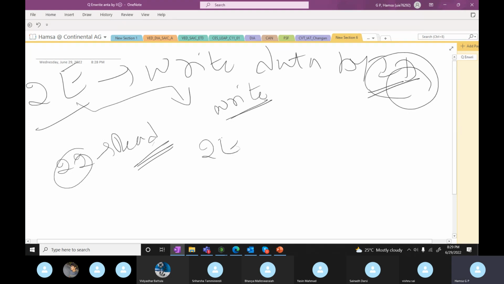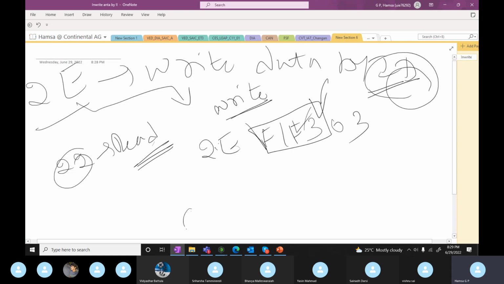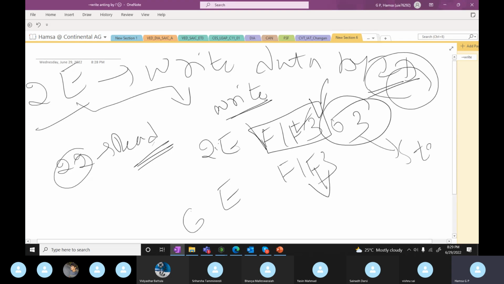If you send 2E F1 F3 with the data 03, as I already told you, F1 F3 is already configured with the memory. Whenever you write this DID, what is exactly happening inside the software? It writes the memory location which has been configured with this DID. So if you get the positive response 6E F1 F3, then nothing but 03, which is a run power mode, has been written to this particular memory.